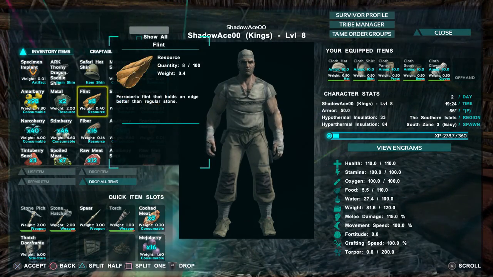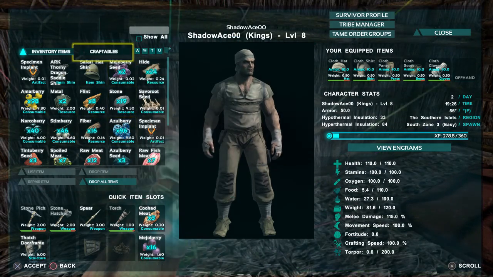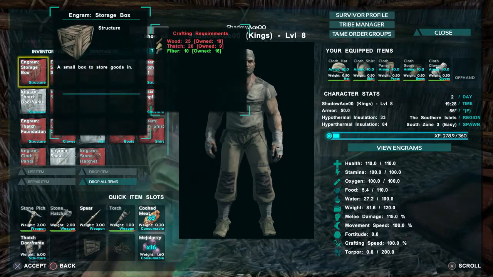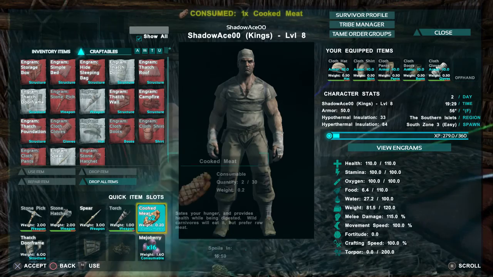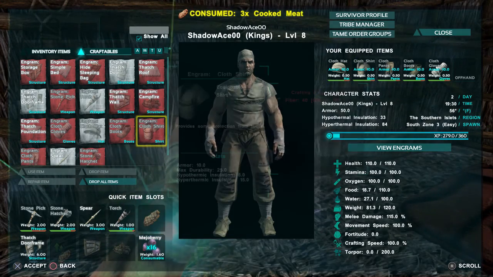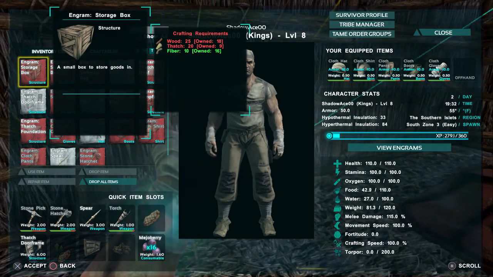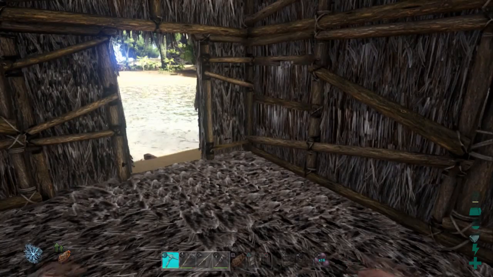How's my weight doing? It's still doing fine. I really need to create a box to put some of my berries and meat and stuff in. How's my food doing? I need to eat some right now. Probably eat all 3 of them. Alright, what do I need to create a storage bin? I need some more thatch and wood, which is easy to get.